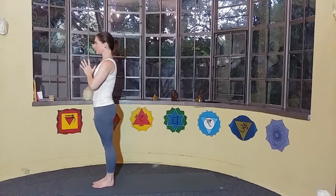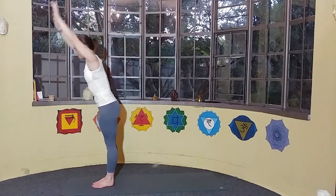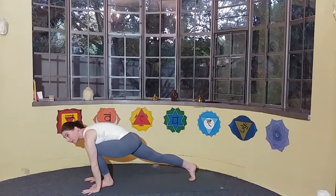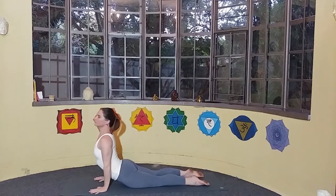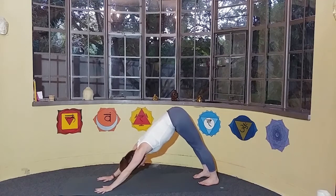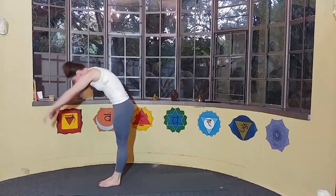Soften the body, root the feet, let the body go to where it wants to go. Stop the controlling. Inhale. Exhale. Inhale. Right leg back. Exhale. Knees to chest. Inhale. Exhale. Downward facing dog. Inhale, right leg. Exhale, left. Fold forward. Inhale, back arch.